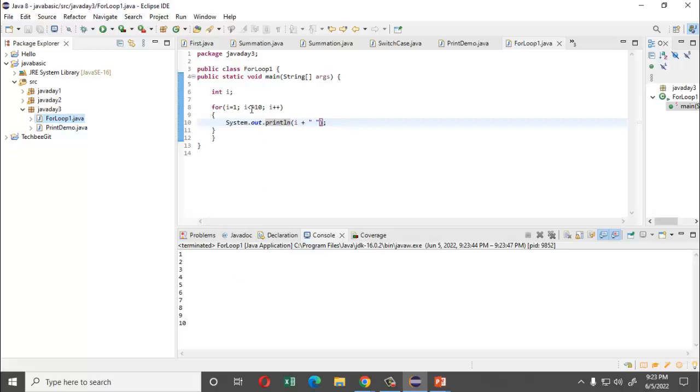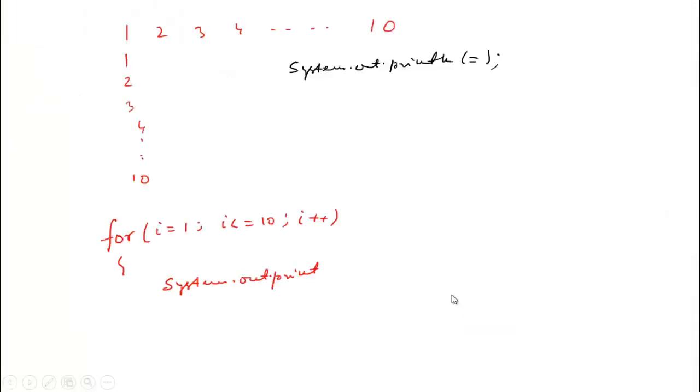Now what will happen here when I run the program? If I write println here, first of all it will come over here in this initialization part, and then check whether I is less than or equal to 10, and obviously I equals 1 here, so it is not above 10.